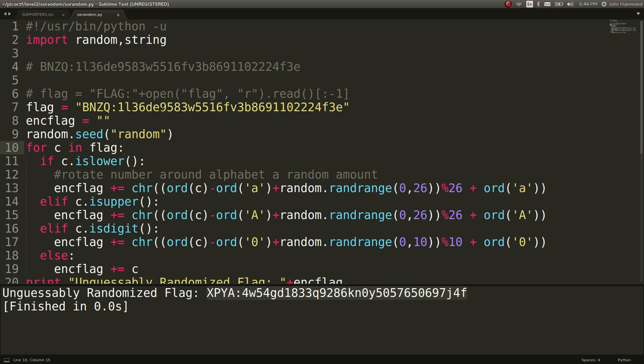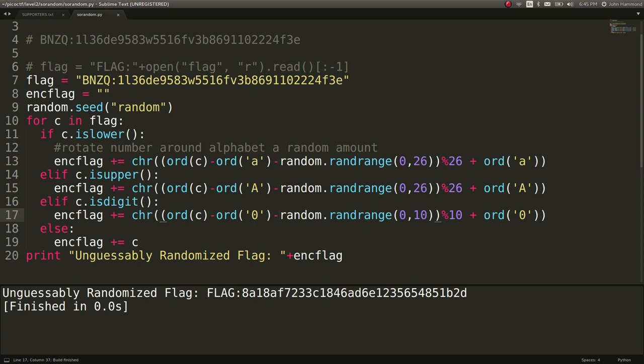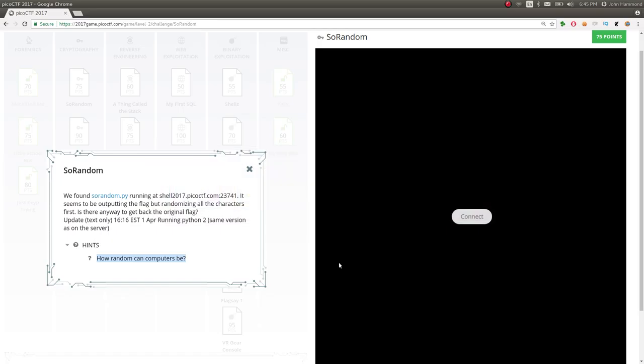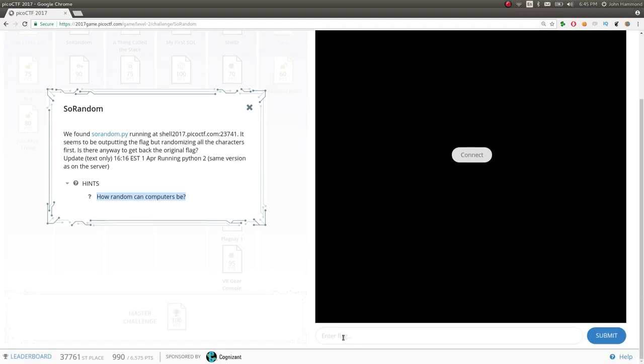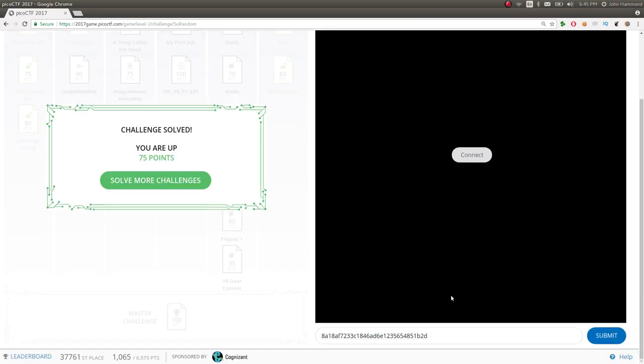So if this is what they originally used, let's just try and work backwards from what they're trying to do. So if they had actually had this random number added to it, what if we were to remove it? So let's switch these lines up to not add this random number, but subtract it. And then if I run this, oh boy, okay, there is flag, right? The original text that we expected here, and a set of numbers. So this must be it. Maybe this is the flag. Let's go ahead and try and submit this. Submit. And okay, we got it.